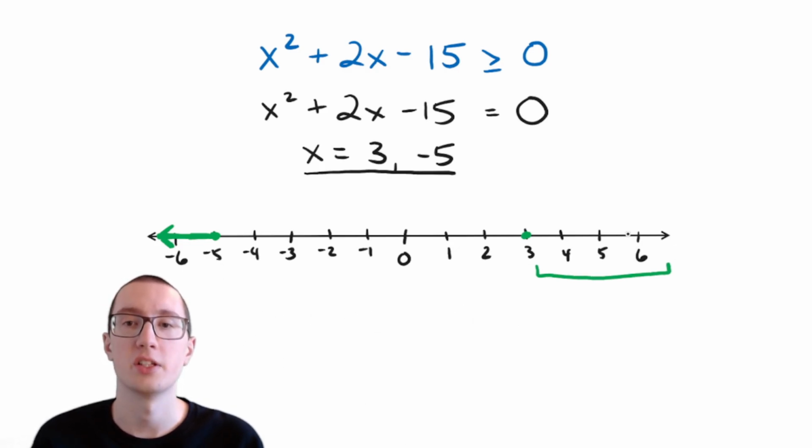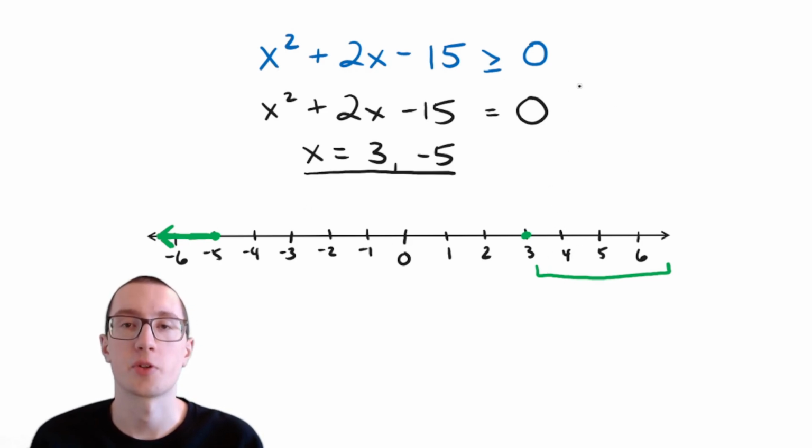So now we're just left with this final section here, 3 and everything bigger than 3. We can pick any number in this section. The easiest thing to do would be to pick the smallest number, so let's go ahead and pick 4. I guess you technically could pick 3 as well, but when you have open circles, you're not allowed to pick the same number. So just to keep things the least confusing as possible, I'm just going to pick 4.